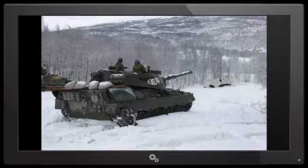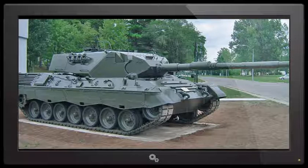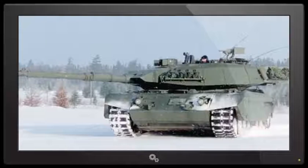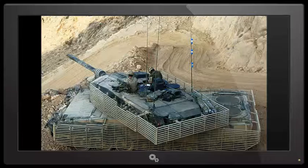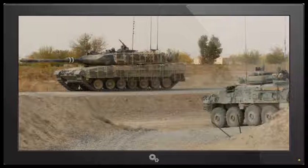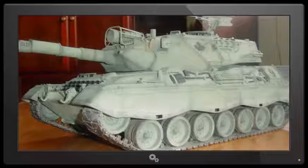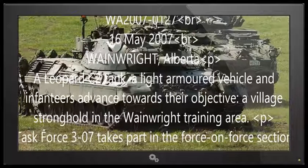Armament: 120 millimeter L44 main gun, 2 by 7.62 C6, 16 by 76 millimeter grenade launchers, which the early tanks had on it as well. I don't know how many rounds of this 7.62, probably about 4,000, I would think. Later, they upgraded to a 7 millimeter, I think, as well. I believe one variant of the Leopard, the C Leopard, Canadian Leopards had up to 60 rounds in them. I think that was a 105 millimeter gun though. So I'm not going to give you the size dimensions again.